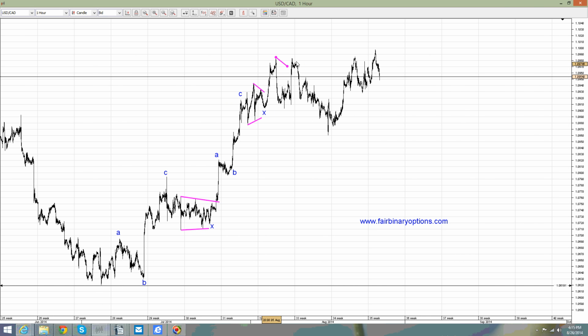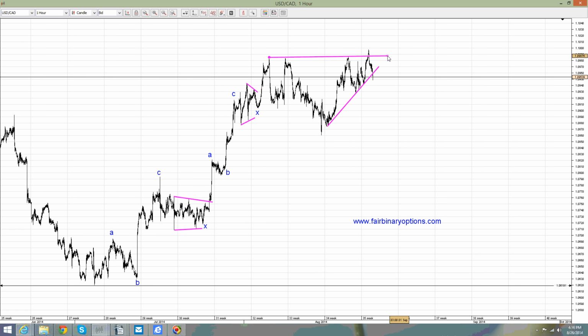Now, a contracting triangle doesn't have to be a classical contracting triangle, but it is mandatory for the A to C and the B to D trend lines to contract. Well, if this is the A to C, then definitely this is the B to D trend line. And as you can see, they are contracting very nicely. But oops, the triangle seems to be broken, or the B to D trend line seems to be broken to the downside right here, right now, after the durable goods orders that we had in the United States almost 1 hour earlier. That means that from this moment of time, the whole pattern should be completed.